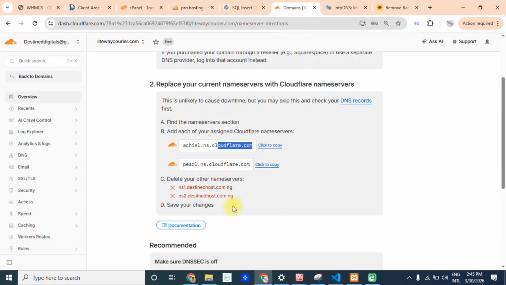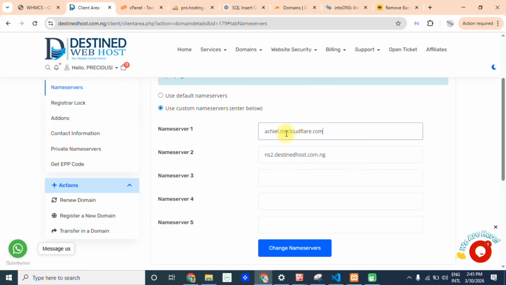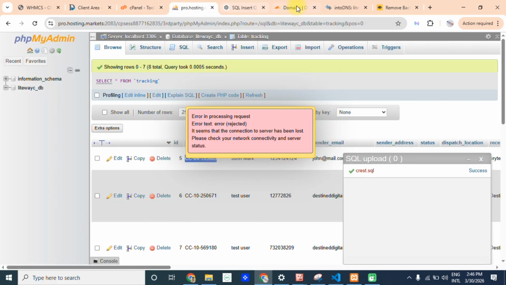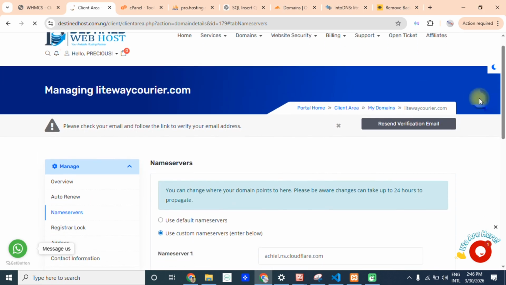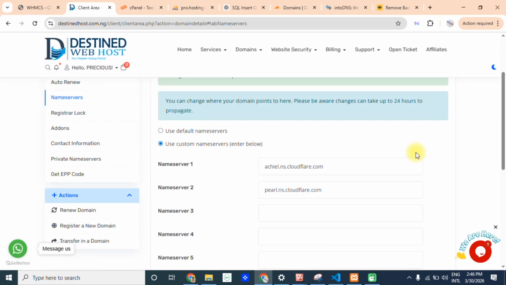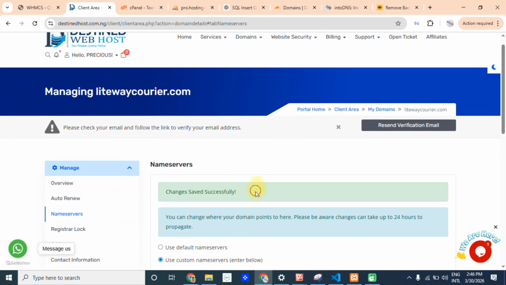I'm just going to copy in the Cloudflare name server, replace it here, copy the next one, paste it here, and I will save changes. Just wait for it to save. So as you can see, changes saved successfully.